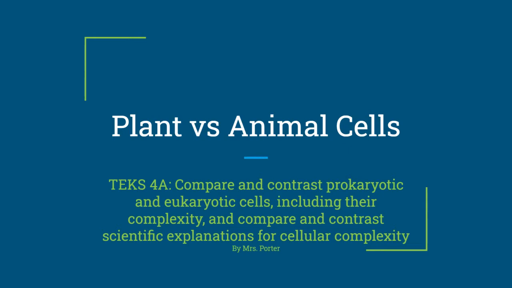We will be using TEAC 4A, which is compare and contrast prokaryotic and eukaryotic cells, including their complexity, and compare and contrast scientific explanations for cellular complexity. One of the questions you should be able to answer at the end of this lesson is what is the difference between plant and animal cells?